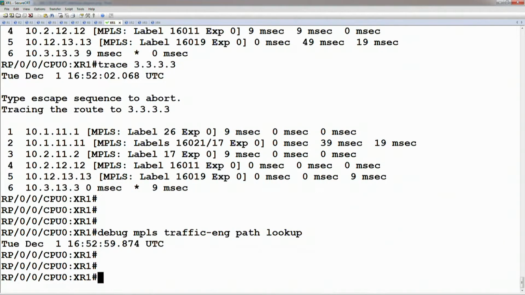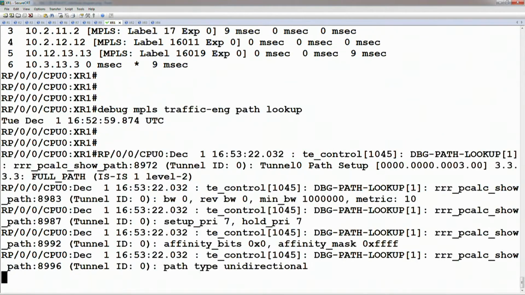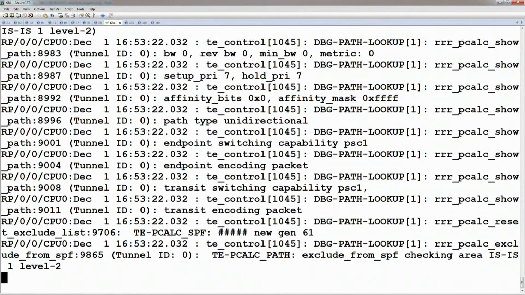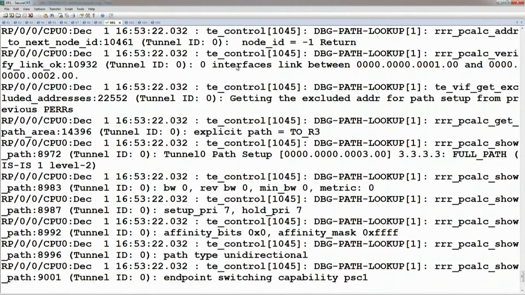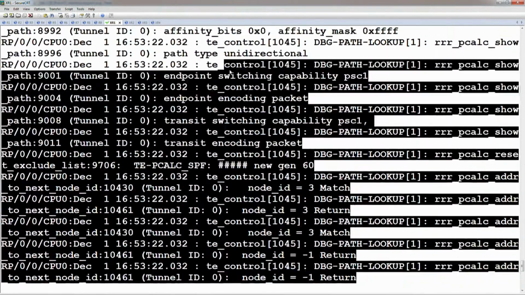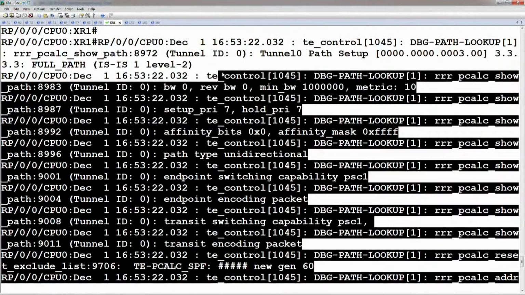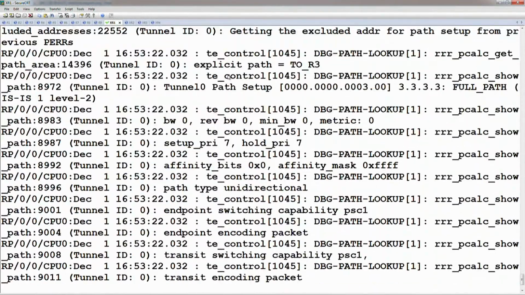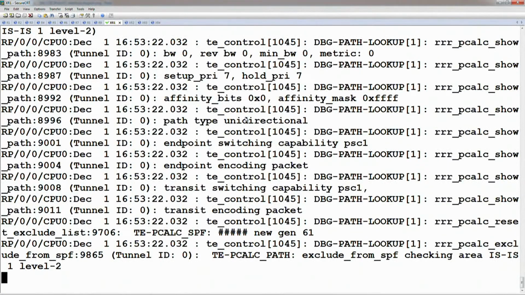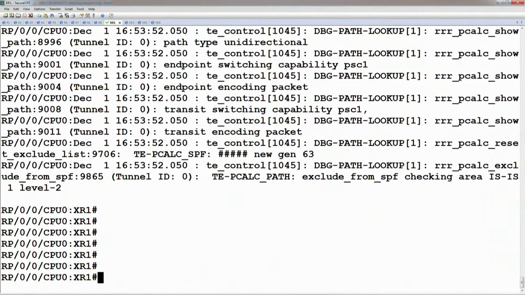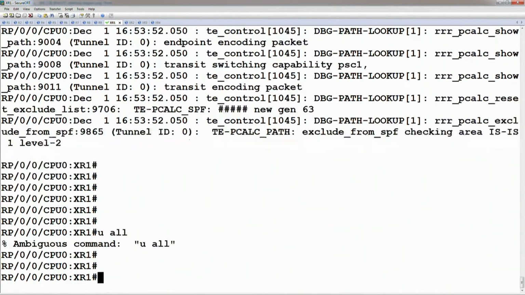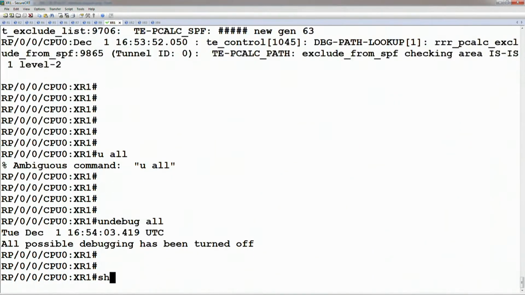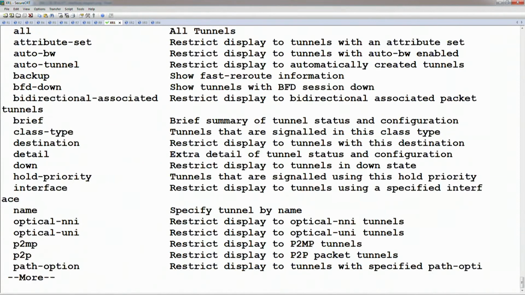Okay, and actually this is going to depend on how often it is going to re-optimize as well. So let's say, there it is there. So it should tell us that there should be an error message in here somewhere that it's failing.